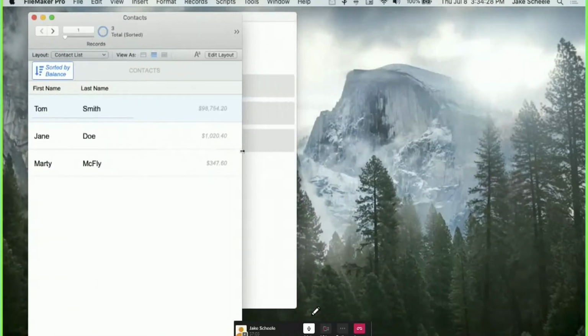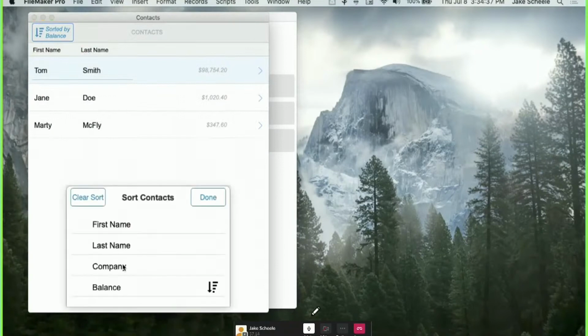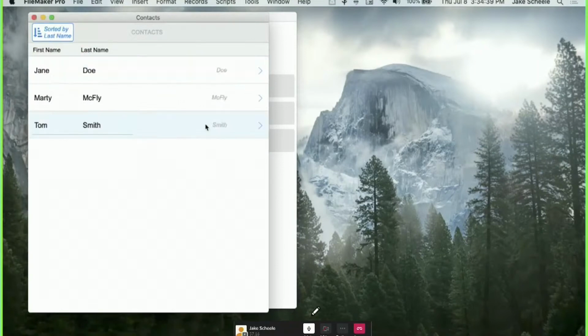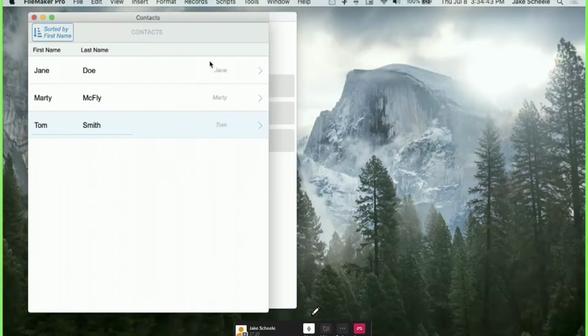So there we go. Whatever you're sorting by is going to show up in that display value. So if I change it from the balance to the last name, now the last name is going to show up there. If I change it to the first name, that's going to show up there.